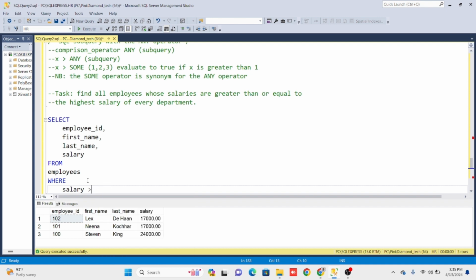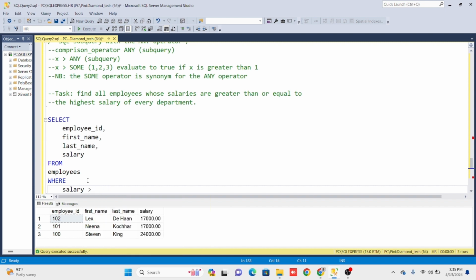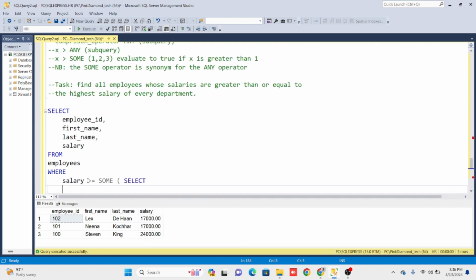So we use greater than or equal to some. Open the parentheses. It says select maximum, because the question says we should find all employees whose salaries are greater than or equal to the highest salary.